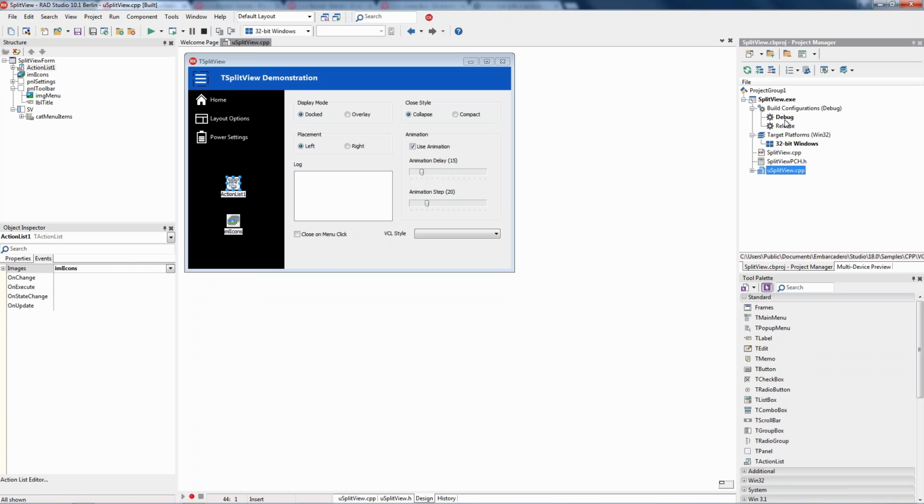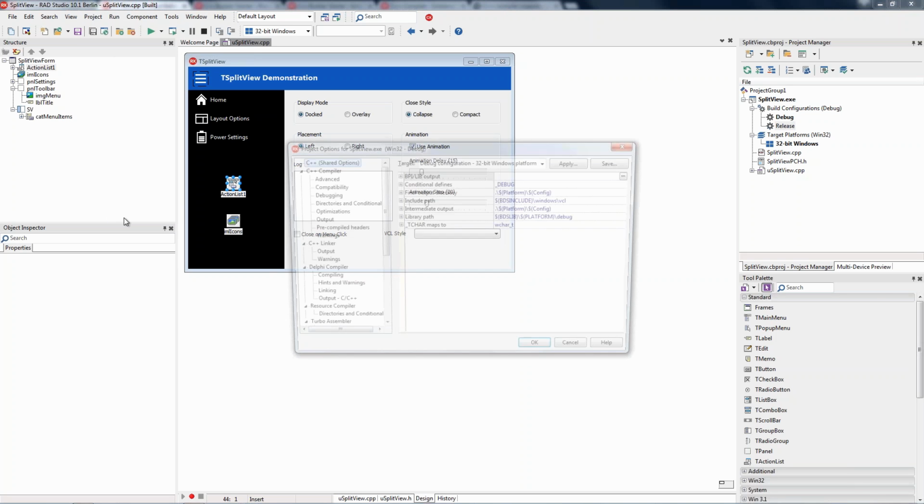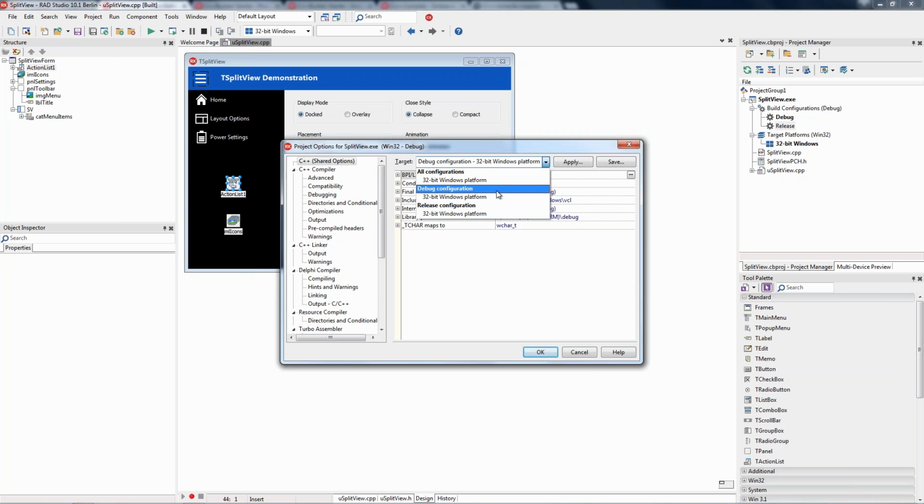Under build configurations, we have both debug and release choices. Debug will include all the debug symbols. The executable will be larger. It also builds some debug external files that you can use, for example, for dumping out debug information. We have a tdump utility that will dump out debug information. If you want to do your final release, then choose the release version. And under the project options menu, there are choices about whether you want to set specific options for the release configuration versus debug configuration, or for all configurations for each of the platforms, depending on the edition of C++Builder you have.